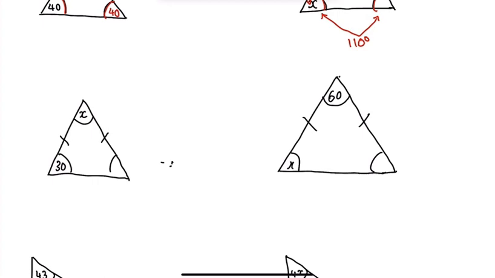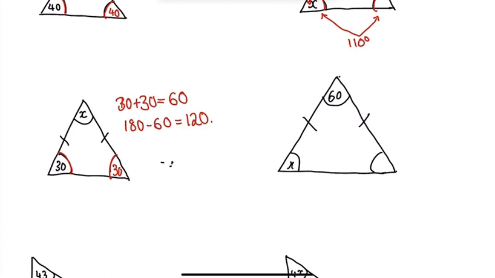For this first one, you know that this angle here must be 30, as base angles are the same. So we're taking that 30 and that 30 we have, knowing that it must be 60. And therefore, to find the missing angle, we're finding the difference between that and what we know, which is 120.